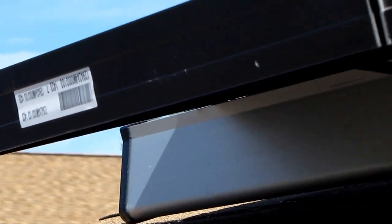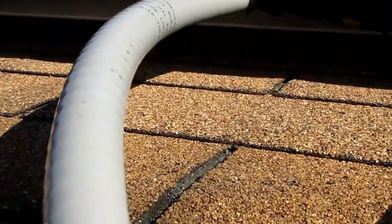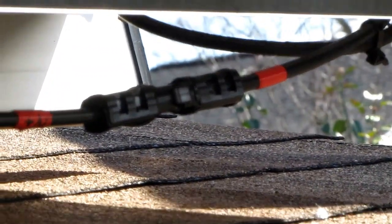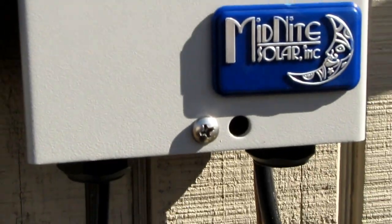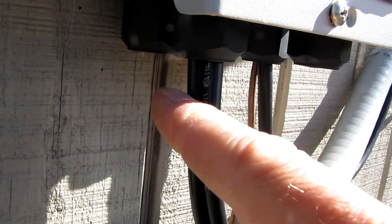That's five 140-watt panels tied in series, and you've got two cables coming through the conduit — a negative and a positive. The positive is down here where I've got it marked red. See the red? That's the red. And the negative is marked yellow, so I can tell them apart. That's coming right into my combiner box here — two wires, negative and positive going through.